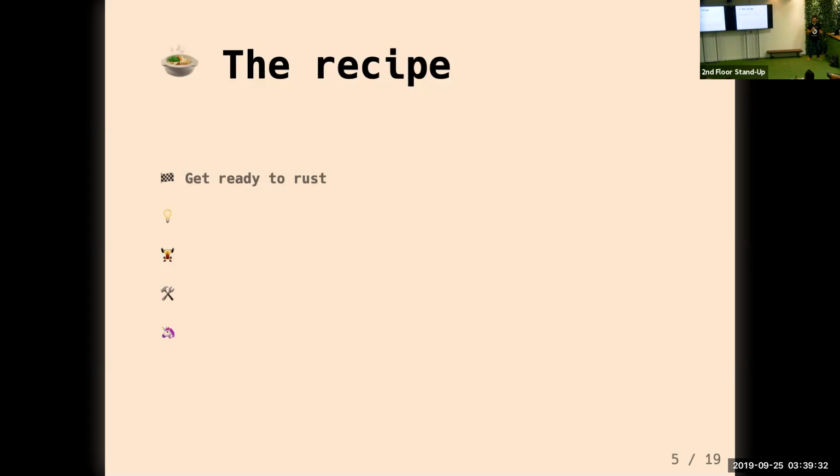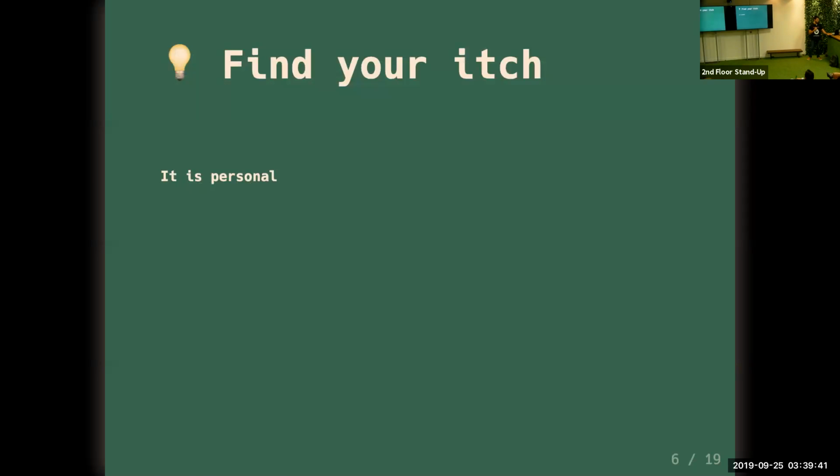So now you're ready to Rust, you'll want to find an idea for your first crate. And that part can be a bit intimidating. But really what you want is to find something that you will enjoy using. If you struggle with this bit, it's completely okay. It's normal. Everyone struggles with it. But the good thing is you're not rushed. Whenever you have a good idea, be aware and think of it as a potential idea. Don't pressure yourself because you're not finding an idea.